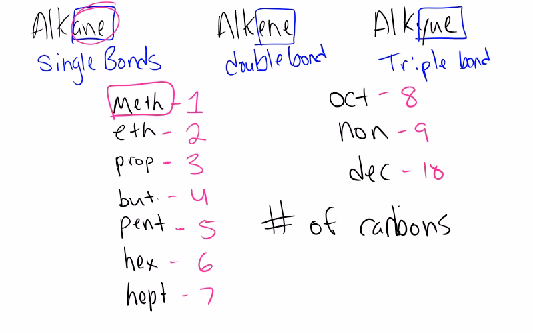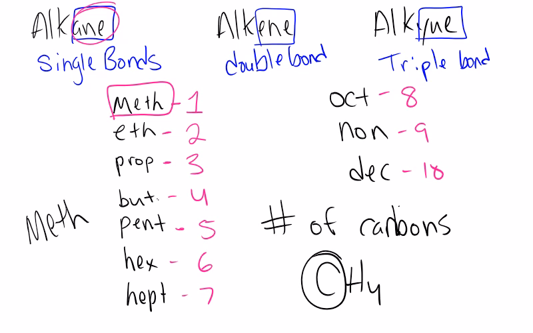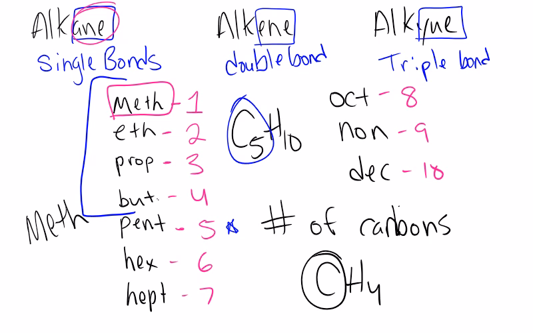So if you were to look at an organic compound like CH4, you see that there's just 1 carbon. We would know that the prefix for that is meth. If we're looking at another one that says C5H10, we see that there are 5 carbons there, so we would be using the prefix pent. So if you don't already know these prefixes, you should memorize them. There is a little saying to help you remember the first 4, which is "me eat peanut butter." That's just a way that you can remember it if you'd like. Also, you know that if you do meth, you wind up with just 1 tooth. So yeah, there's that as well.